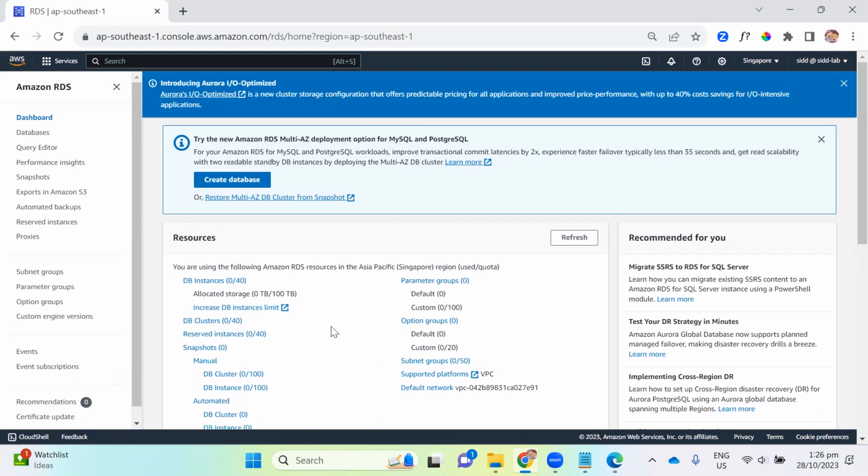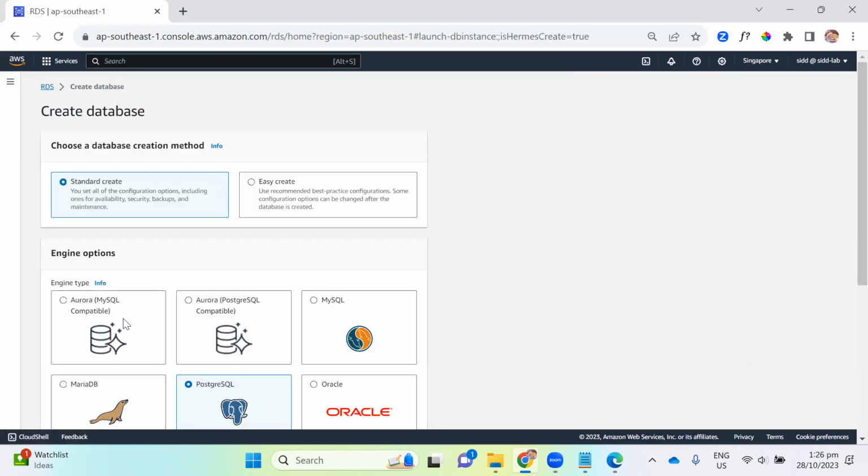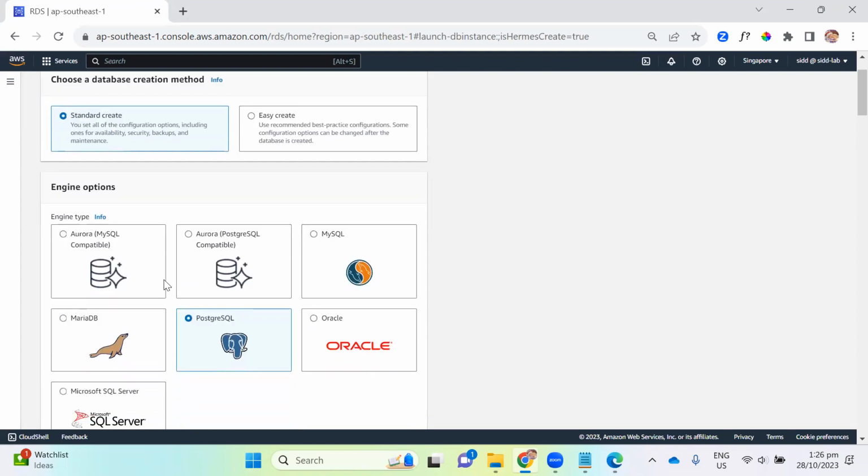And one more thing I would like to highlight here is that the Aurora database, it's AWS's own database. They have created this their own database. So they have very good pricing and features always coming up so as to encourage the use of Aurora database, right?